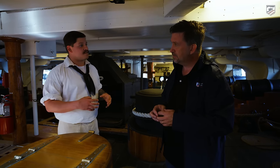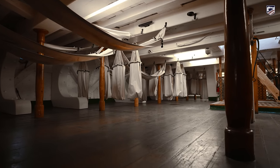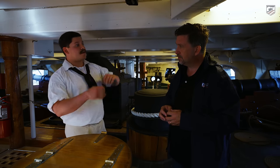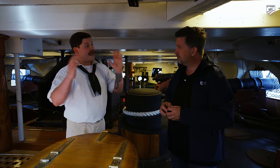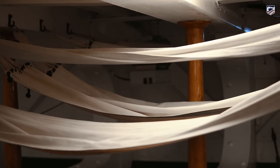So what they would do is they would take the food from the camboose downstairs, and they would eat in their gun teams along the white structures downstairs that line the sides of the ship called knees. So they'd take the food, go down there and eat. When they're done eating, they'd come back up, dump it off, and after dinner, it was time for bed. And they'd also sleep, typically in their gun teams, with hammocks about 18 inches apart all across the deck below us called the berth deck.